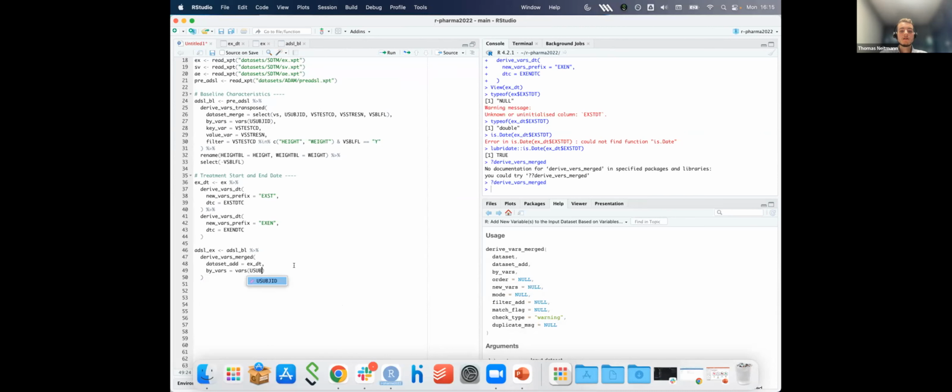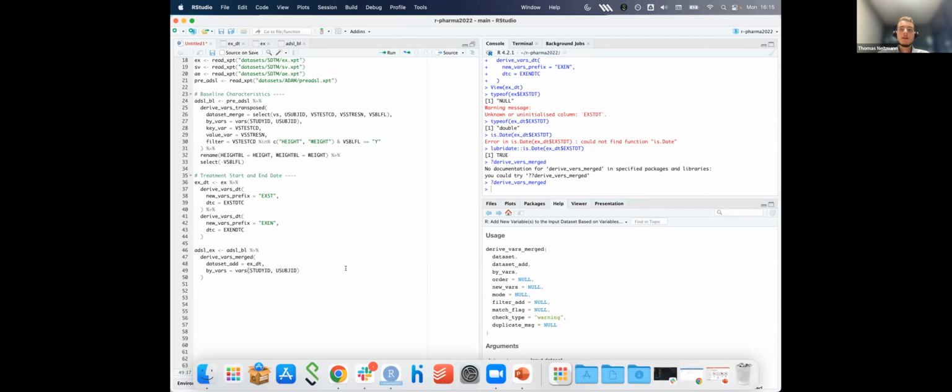So we'll do again vars, use subject ID. Or in fact, let's do study ID and use subject ID. And let's also do the same above here for consistency. And so if you would do this, then you would end up with ADSL suddenly having more than 1 record per patient, because in the EX domain, there's more. So we somehow, again, have to filter this onto just a single record.